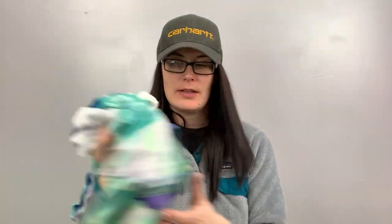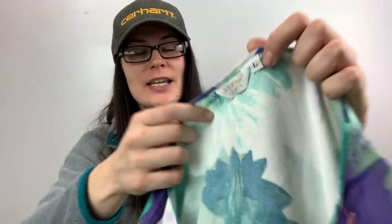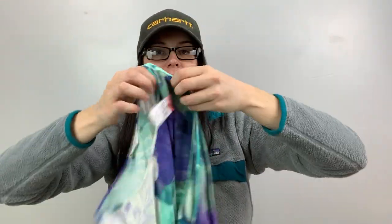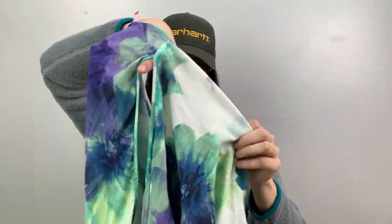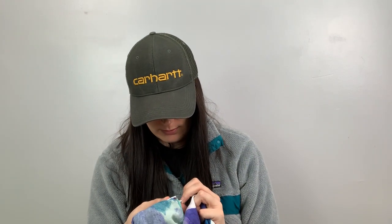I love finding this brand — it doesn't sell for much, but it's always fun. It's Jams World, size large. It's a floral print shirt, cold shoulder, short sleeve — fabric is rayon. There's a little American flag and a British flag on the label. Not sure what that means, but okay.